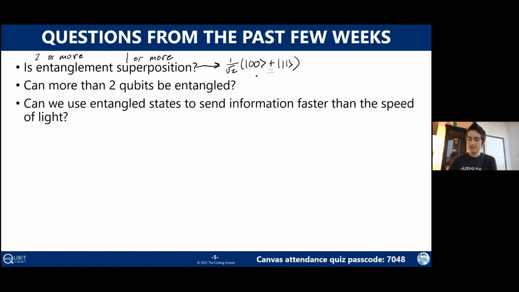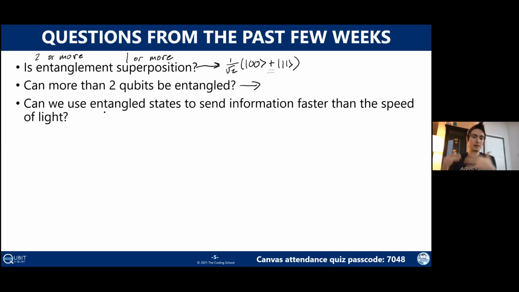Now, sometimes this misconception about only 2 qubits being able to be entangled with each other comes from how we do this in the lab, because oftentimes when you construct, for example, a 3-qubit entangled state, the way you do it is by first entangling qubits 0 and 1, and then you entangle, for example, qubits 1 and 2 with each other.